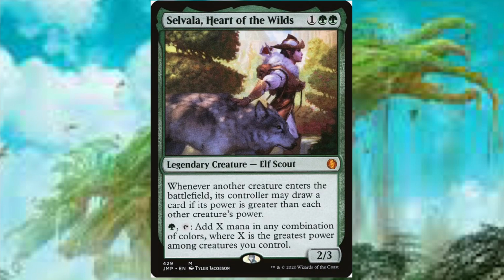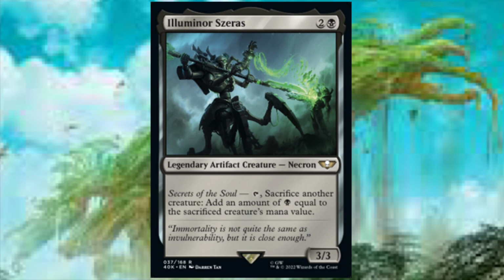We have Savahn, Heart of the Wild. Just tap her, add mana equal to your biggest creature. Illuminor Saras. Again, this is another one from those pre-cons, but it's too good not to include it in this deck. Sacrifice your biggest Hydra, and then boom, cast a massive spell.